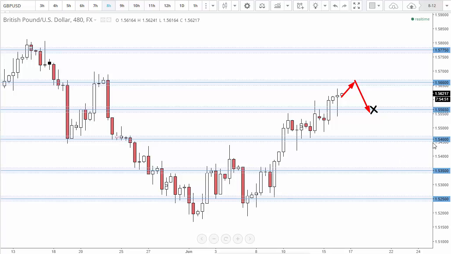My next support area is the 154.60 here. This is a nice strong support area. This one has actually had some recent bounces there. So this is a nice strong support area. If sellers manage to push down to here this week, I will be looking for buyers to enter around about here. If I see signs when sellers get here that buyers are entering, that buyers are taking control of price, I'll be looking to take a long trade.